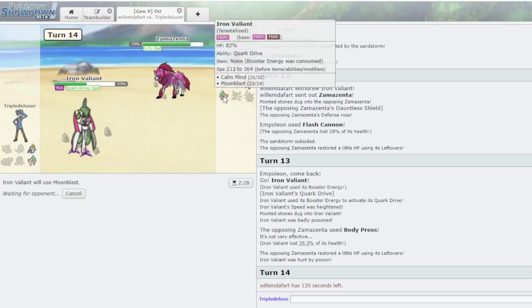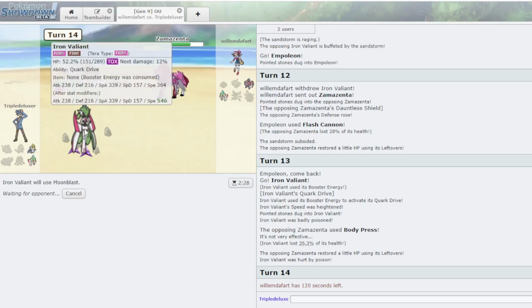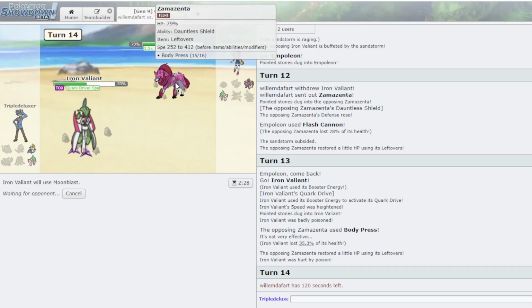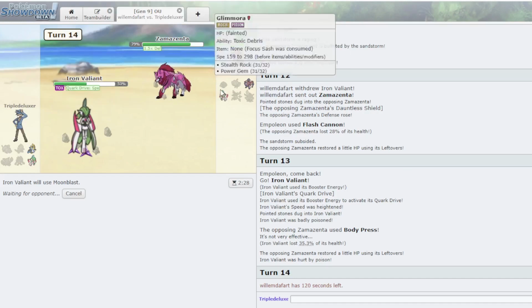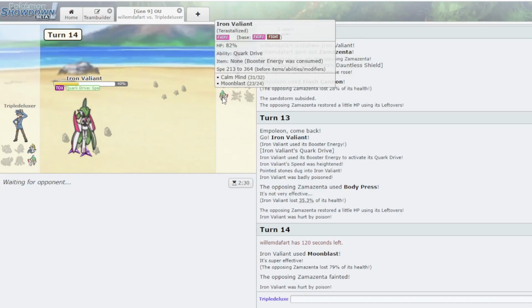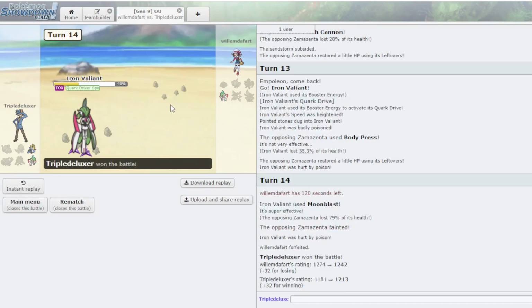I think I two-shot your Valiant and then kill your Samazenta, so either way, you're gonna have to make a sacrifice. And the last turn I'm alive, I'm gonna Destiny Bond whatever you do. But I think in 3 turns it's done anyway. Okay, well, I win now. Yeah.